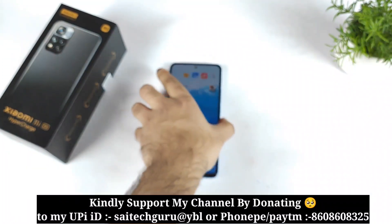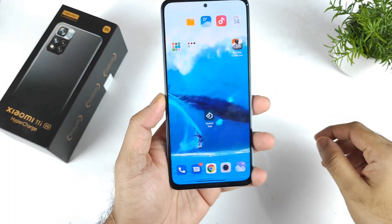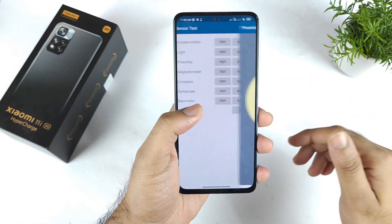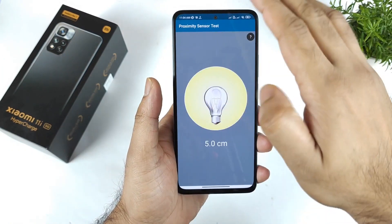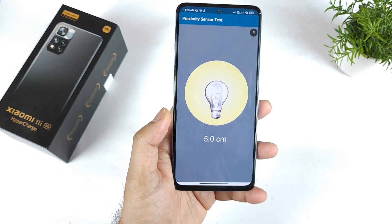This is what we want in smartphones — not this kind of proximity sensor. If you face any kind of issues, let me know in the comments below. I'm not sure how many people have received this device; I need to do a couple more tests because this is only my day 2 of using it. But this is a quick overview about the proximity sensor in the Xiaomi 11i Hypercharge.